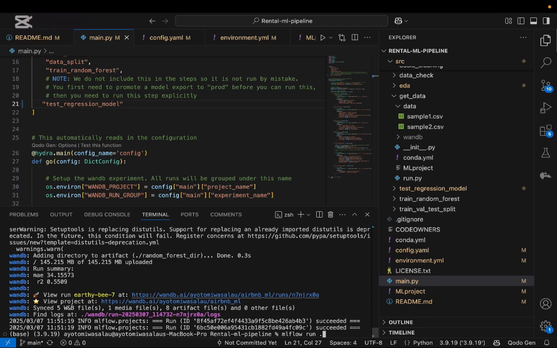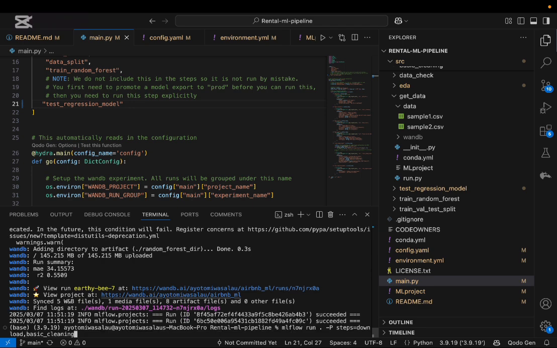You can even use the steps. So, test regression model.